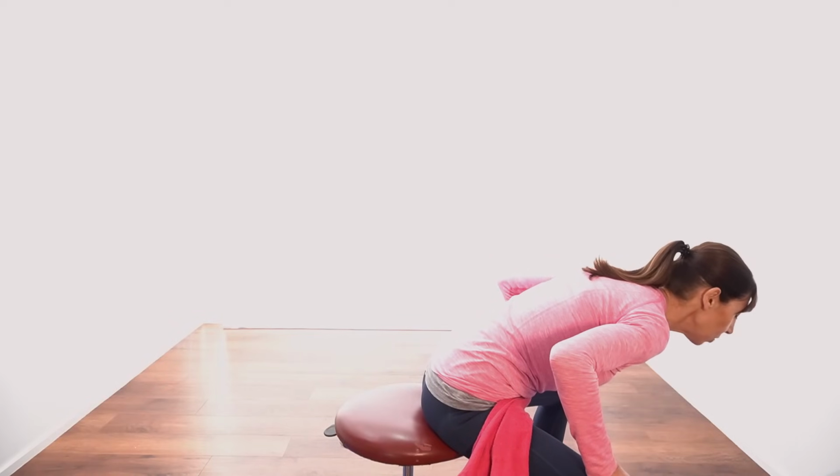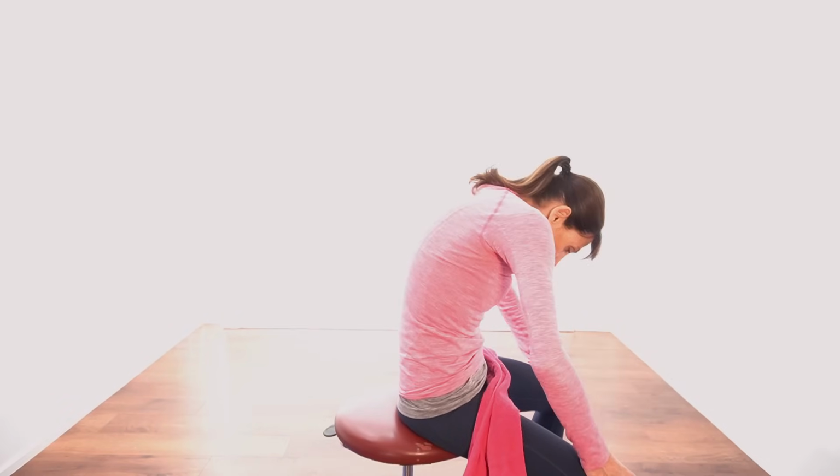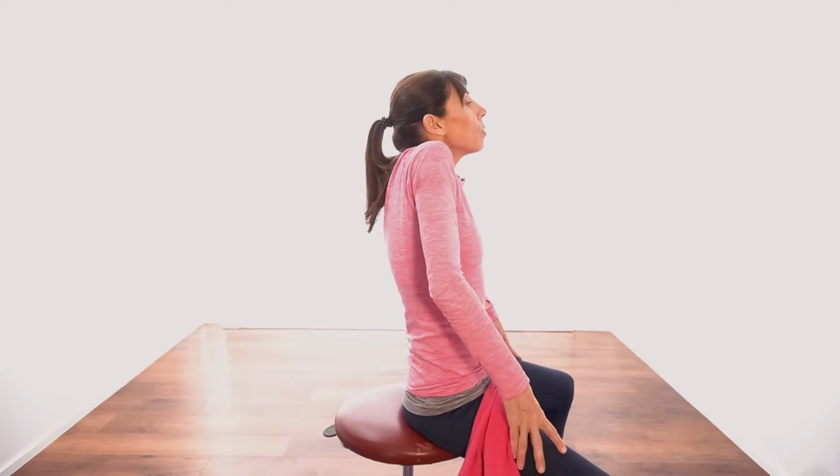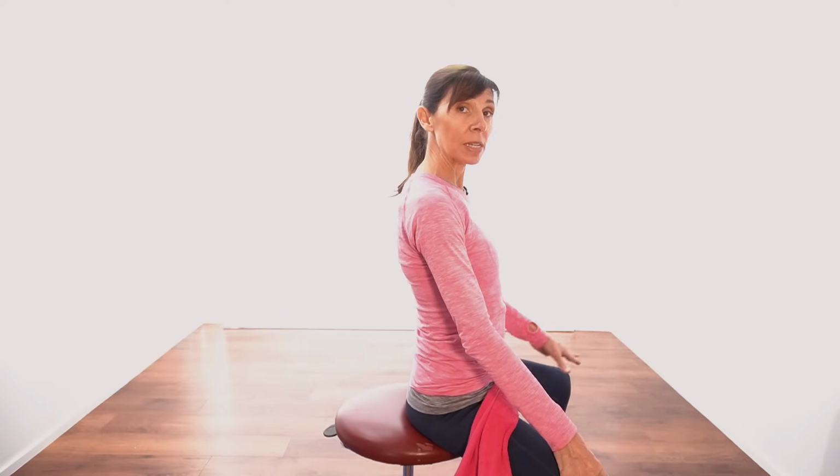And at the point that you feel that you need to stop, bring your chin down towards your chest and lift and roll, breathe out and come back up. Shoulders forward, up, back and around. Let's repeat that again. Maybe you can go a little bit deeper this time.